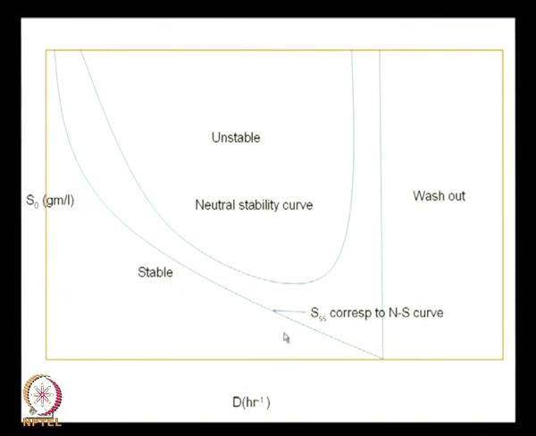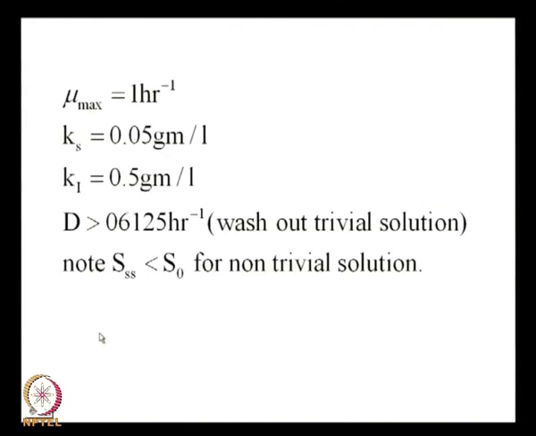if my S naught is this, my dilution rate has to be this, or in other case, if my reactor is given to me, okay, I cannot make changes to its flow rate and its size, then I pick my S naught, initial substrate concentration, such that it is in the stable zone. Okay. So, if you need, you can go through the calculations on your own.